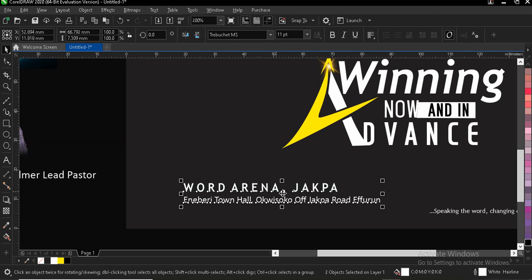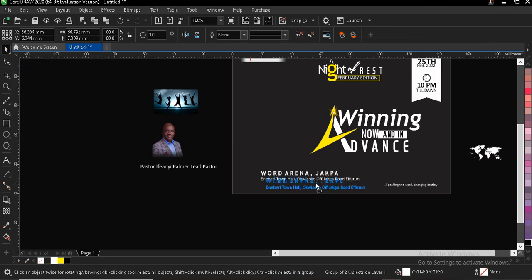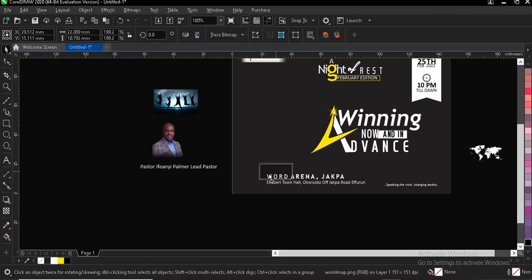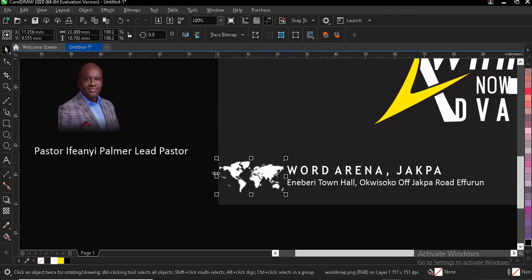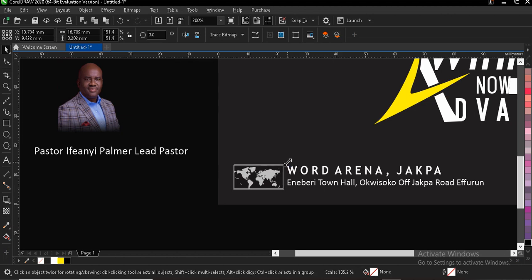So I'll group this. I wouldn't want to disturb this again, so I'll just group it, and I'll scale it down this way for my address, and I'll bring this shape here. I'll reduce it. It's actually a Wingdings. This shape is a Wingdings. You can press Ctrl F11 and type Wingdings. So when you type Wingdings, you scroll down and you see this location. I already have this as a saved image.